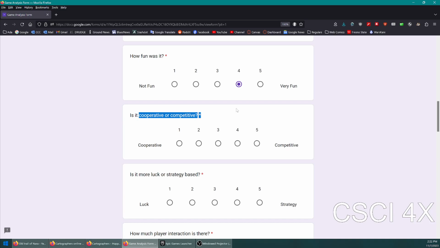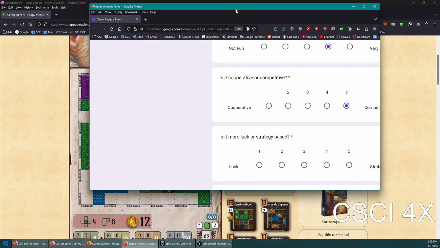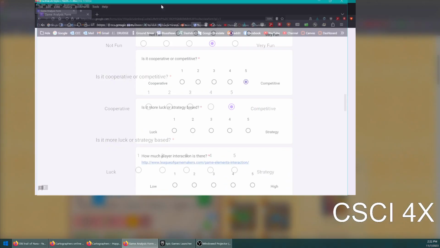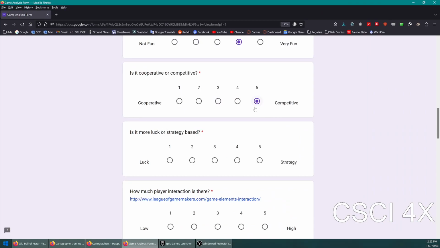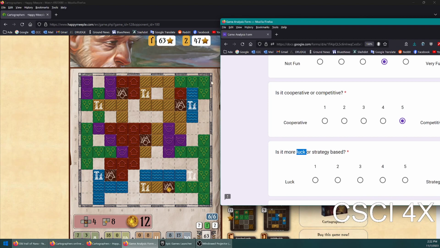Is it cooperative or competitive? What do you think? Do you work together with the other players? Nope, it is competitive. Okay. This is a fully competitive game. There's no teamwork at all. I guess when somebody puts the monsters on you, they could be nice to you, but yeah, it's a competitive game. Is it luck or strategy based? Ooh. How much luck is there in this game? How much randomness is there? There obviously is some randomness, right? Because you're getting cards that give you a shape and a color to draw.